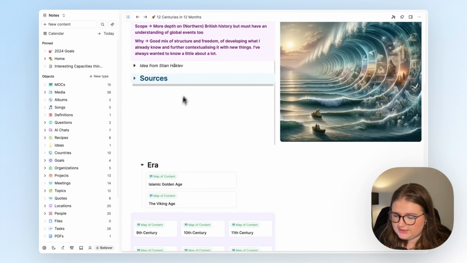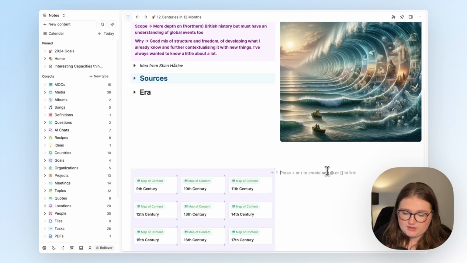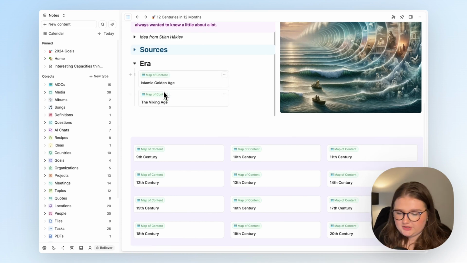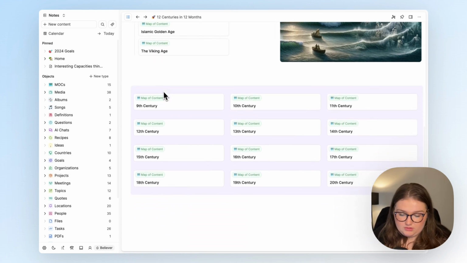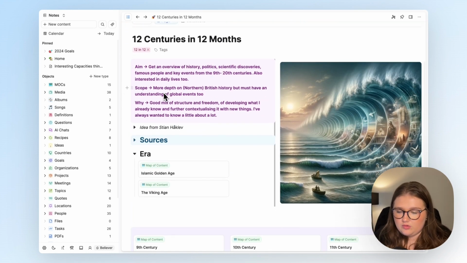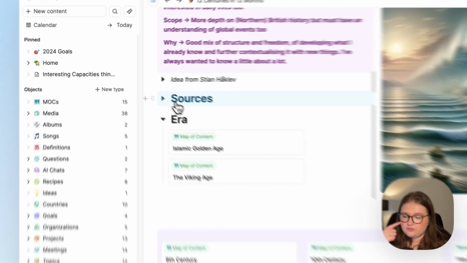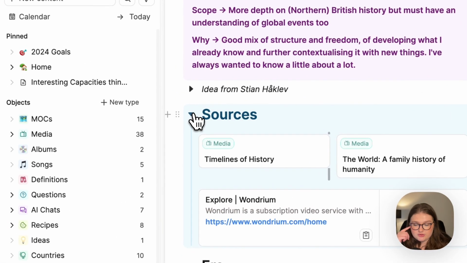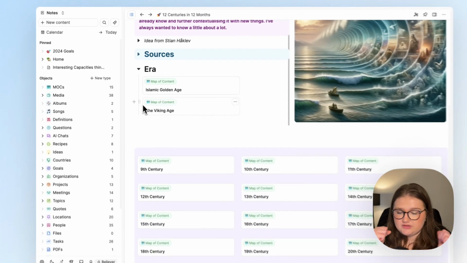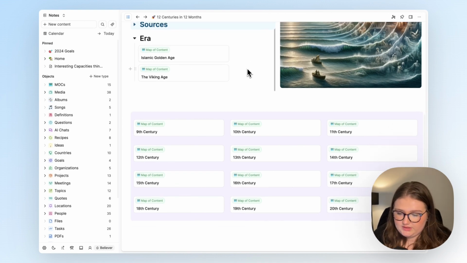I think actually today I'll put these eras here because I haven't actually done too much with the eras yet, which is something I can update on in the video. But there is kind of this page. I have what I want to do, some visual cues to help me do it, some sources to remember to look at because I will forget, the understanding that eras and centuries are happening at the same time, and I now have a place to discuss what all of these things are doing.